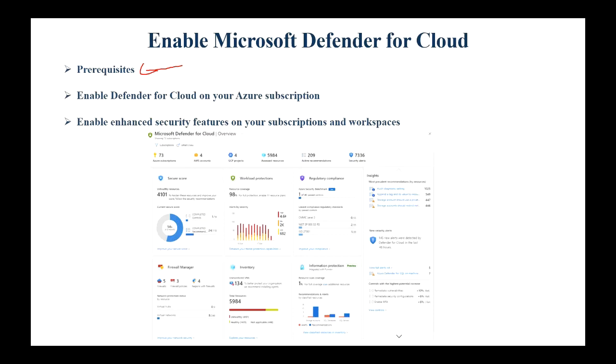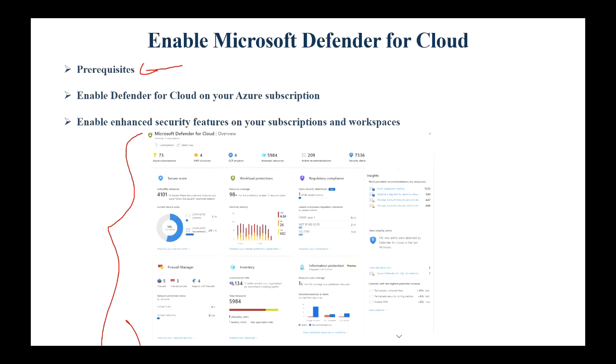Now, to enable Defender for Cloud, there are a few easy steps. You go to the Azure portal, you select Defender for Cloud. There's a Get Started button. You select that, and after that you upgrade the enhanced security features, as you can see here on this picture on the slide. You basically enable these enhanced security features on your subscription.